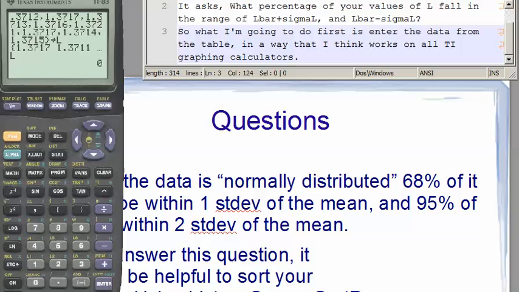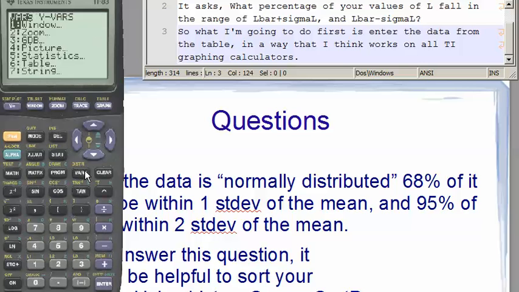So it's not going to work that way, I guess. I'm sorry. But anyway, you can still use L1 here. So what I'm going to do then is use stat, and then calc, and then the one variable statistics. I think on the TI-89, this is available somewhere under the math menu, which is under second 5.